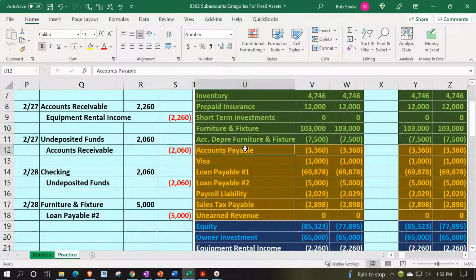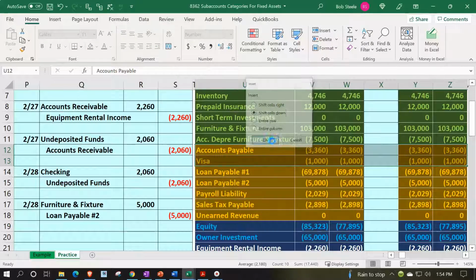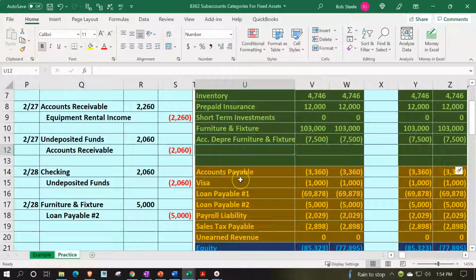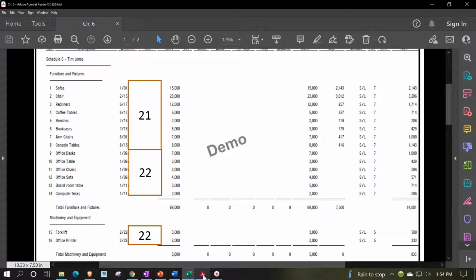So I'm going to add 2 more accounts for machinery and equipment and the related accumulated depreciation. So I'm going to select these cells, right click and insert, shift them down. And then I'm going to make machinery and equipment, because that's the second account that we have here.